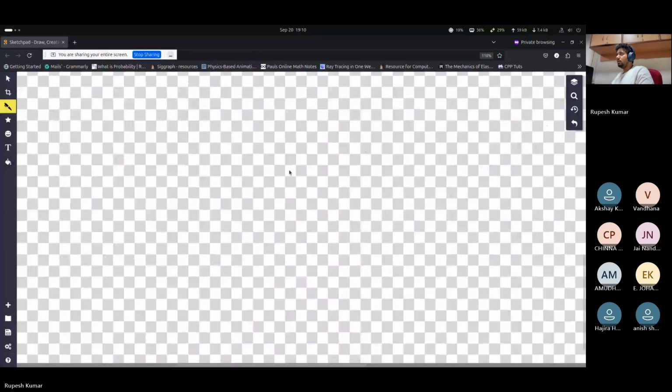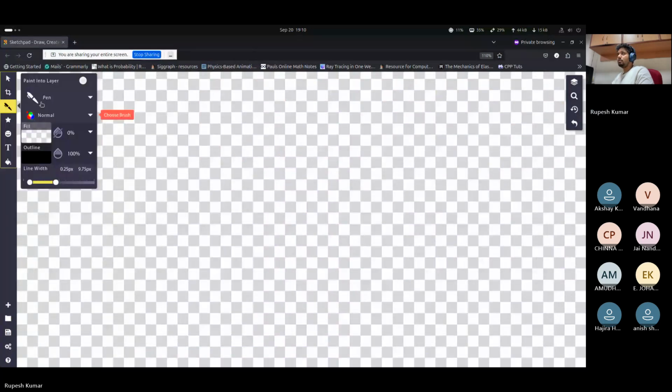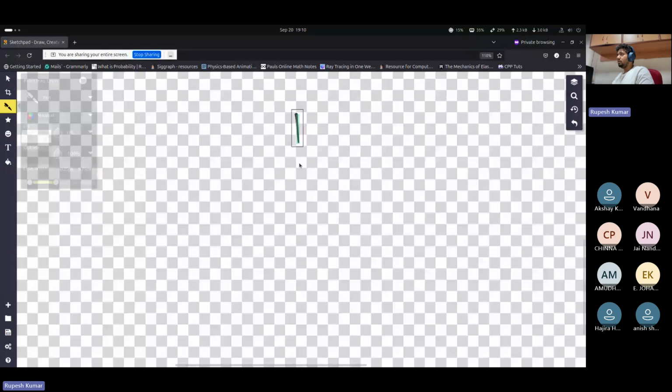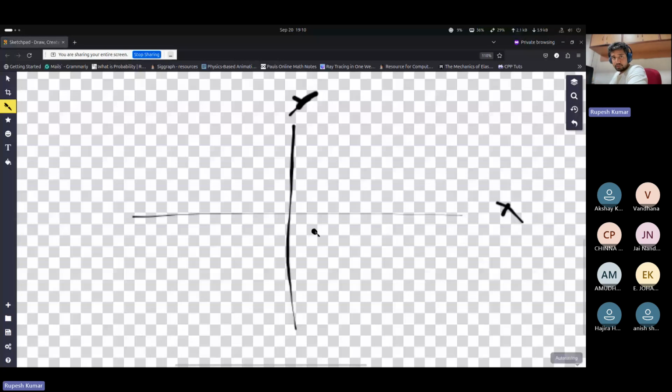Let's say this is our xy plane, and we are talking about a quarter circle in the first quadrant. So basically it looks like this.